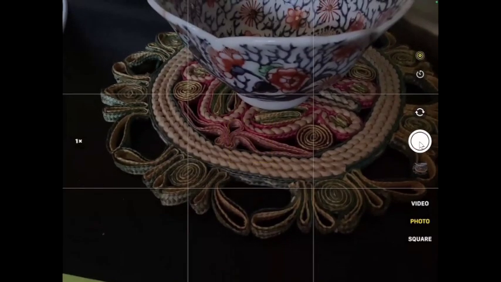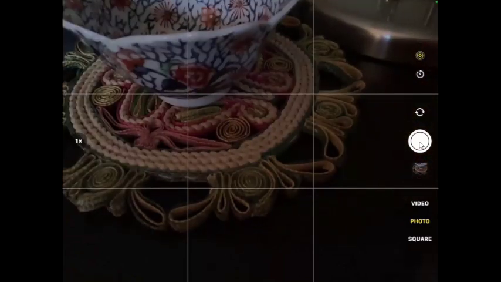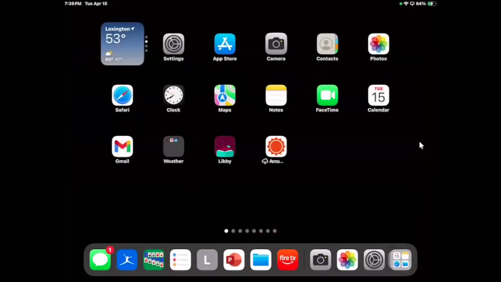Did you see that? 13. All right, so I have 13 images of that. Well, you wouldn't want to do that of something still, but that's just how you take a burst. If you are on the iPhone, you have to put your finger on the shutter button and drag it to the left. However long you hold that is how many bursts you're going to get.